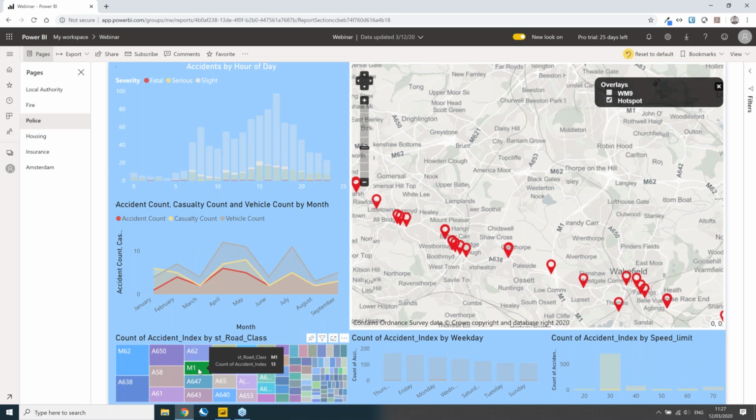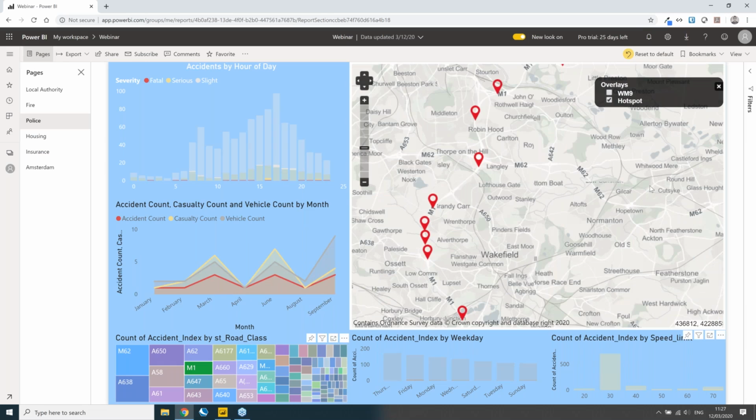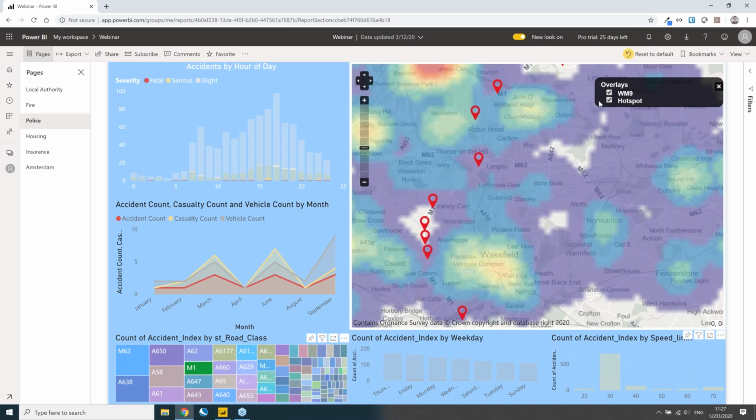M1 roads instead. And then once we've got to that location and we've seen all the bar charts change, I might say that maybe we want to turn that density map on again so we can see where it is. So it's allowing us to see brilliant spatial relationships between the Power BI data and the web map data that sits underneath.